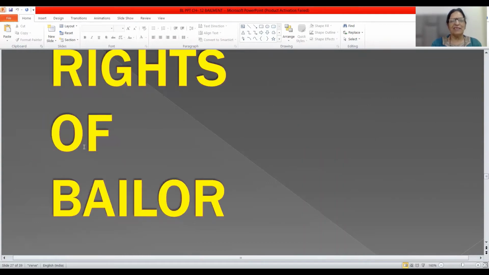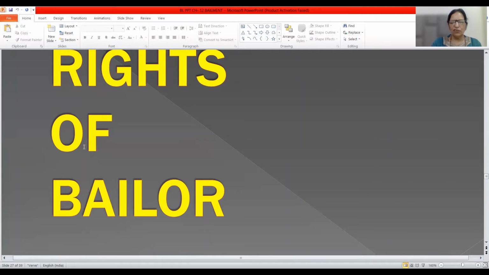Now I'll take up, friends, the rights of the bailor. Friends, the duties of the bailee are the rights of the bailor, and vice versa. And the duties of the bailor are the rights of the bailee. So I have discussed the duties of the bailor and bailee in the earlier headings. And so the rights of the bailor, points are there. You can just go through the points, and you'll be able to understand, because the duties of the bailor are the rights of the bailee and the duties of the bailee are the rights of the bailor. So all points I have covered earlier, only the difference will be in the presentation. And if I find any new point, that I will explain.